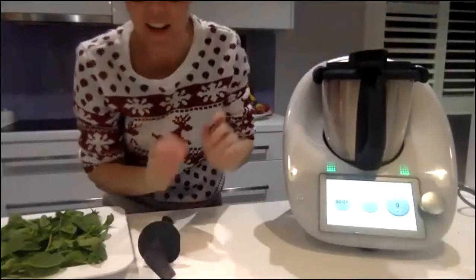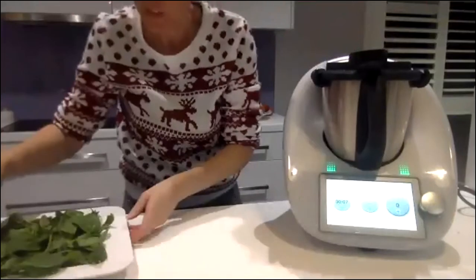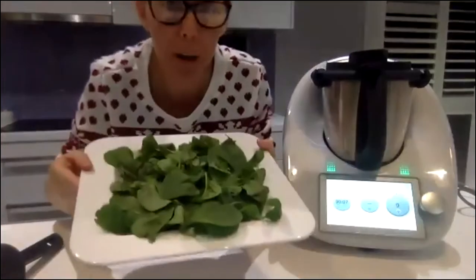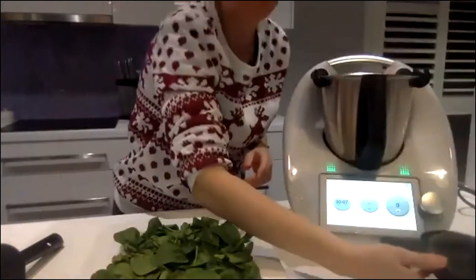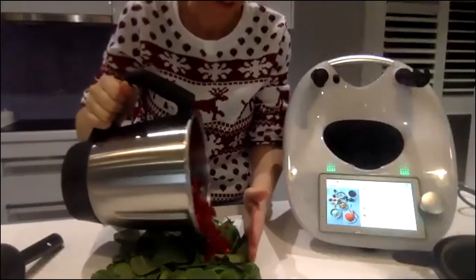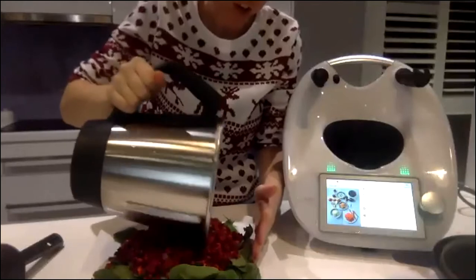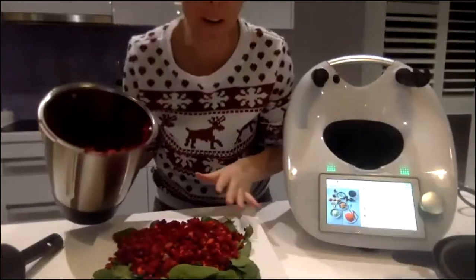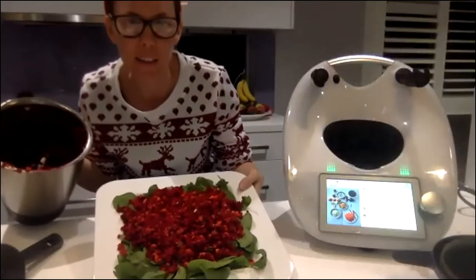Looks so good. And that's it for that salad in the Thermomix. So now to add some extra color, I've got a bit of baby spinach for your green. The beetroot salad will be our red. So I'm just going to pour that on top. I'll try and leave a border of the green, but this makes so much salad. I've still got a heap in here, but for serving that, I think that looks really good.